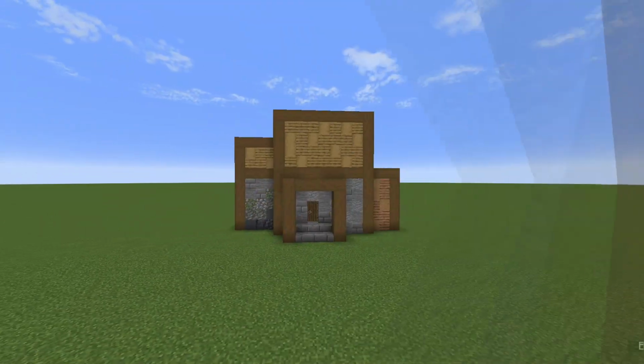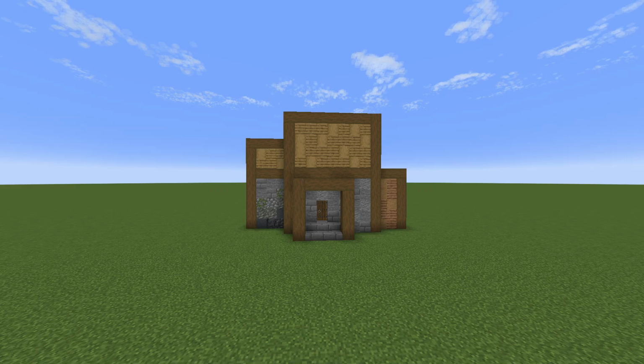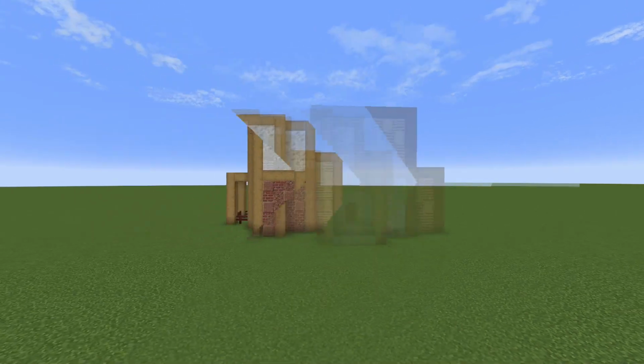Because it can take a while, but it looks super great when you're finished. See how amazing that looks? It adds a lot of detail over to that side, but also doesn't completely steal the show.